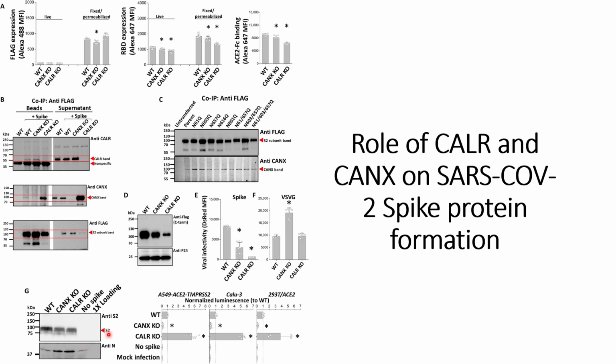Later on, they expressed this luciferase VLP that they get from this system into different cells. In this they see the reverse result, that is, in the case of calnexin knockout they see reduced viral infectivity, or reduced luminescence signals, compared to the calreticulin knockout. In calreticulin knockout, they can see the infectivity has increased to a greater extent compared to the calnexin knockout. The reason that they cite is that the luciferase VLP emerges from the ER, whereas the spike protein emerges from the cell membrane. So that could be the reason for these contrasting results in the case of spike protein and virus-like particles.